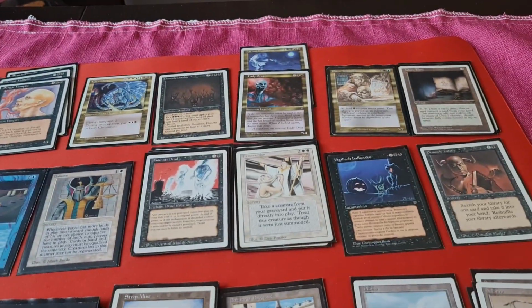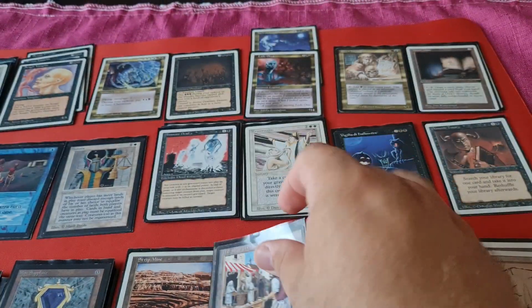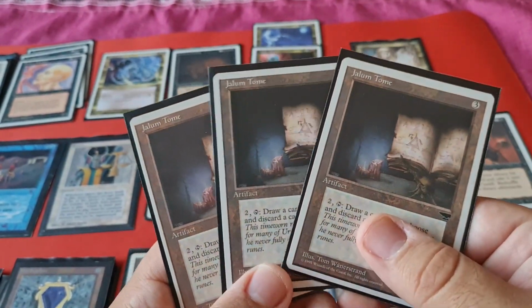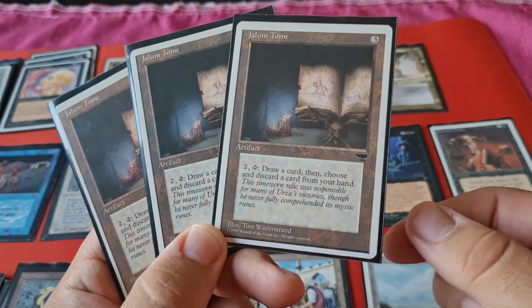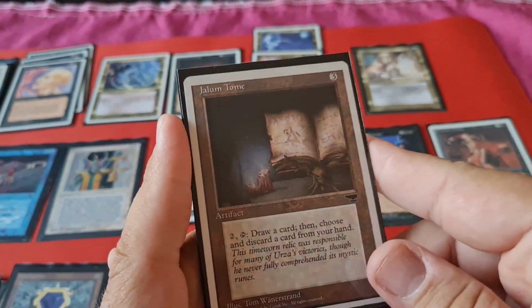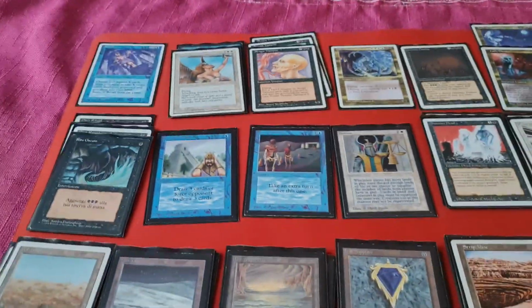And of course, one of the core cards here, again, in addition to the Bazaar, is Jalum Tome. So I just love Jalum Tome, or have always loved it. And here, this is just the extra bonus of discarding a card. It might actually be even better than Gem of the Tome in this particular deck.